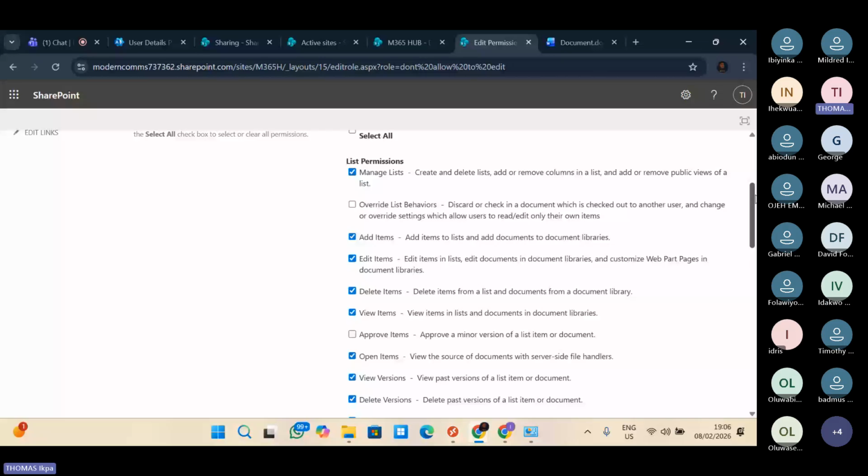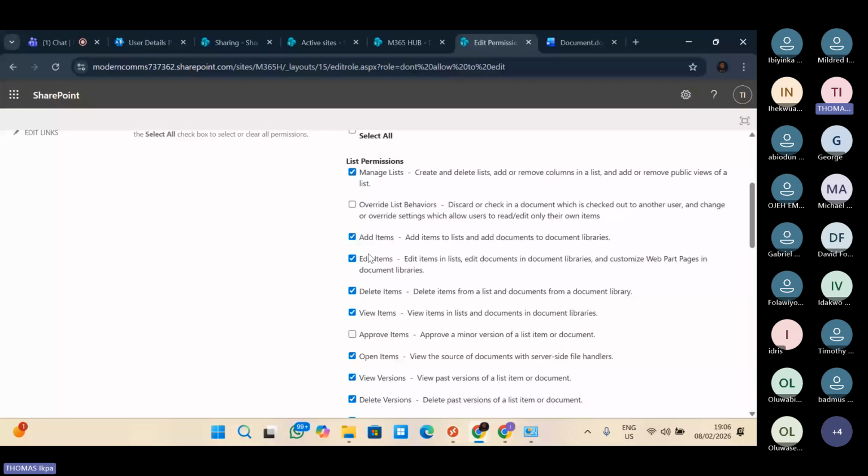Now, if you look at it under edit, they checked add item. If I uncheck this one now, that user that has that edit permission will not be able to add item, right? The title is editor, but if I uncheck this now, the user will not be able to add item.